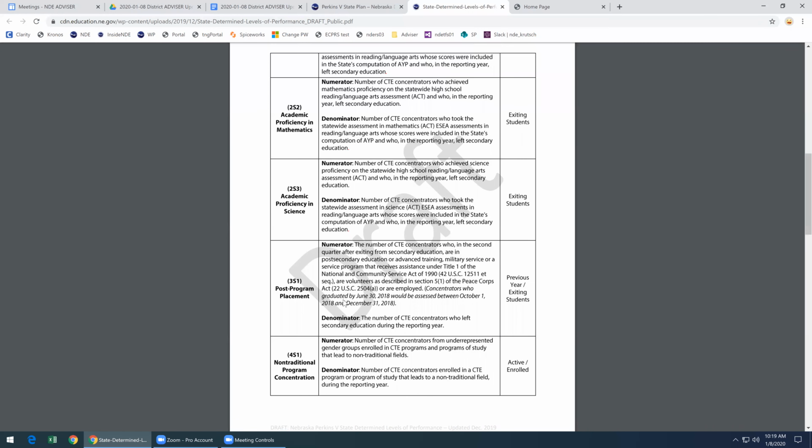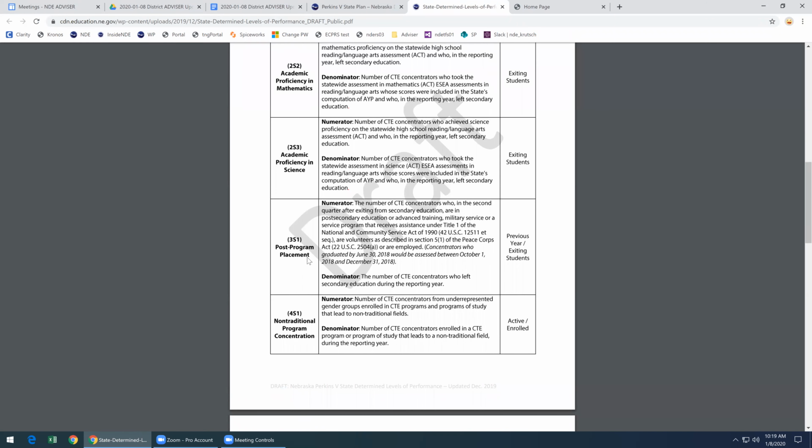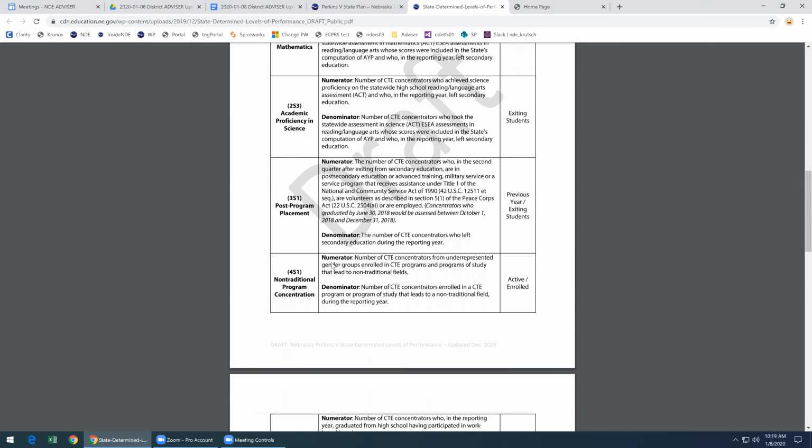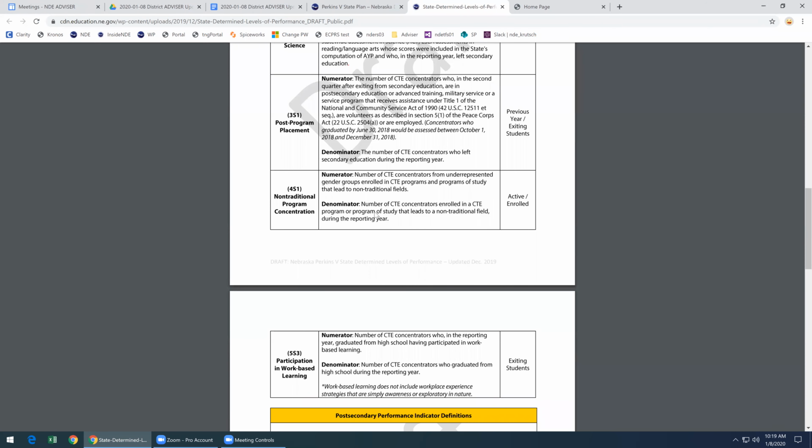I think that's new. 3S1, post-program placement, so basically saying how many of these concentrators were placed in college or military or a job a year or 6 months basically after they graduate. So 3S1 is actually lagged by a year. That's the only indicator where we have to go look back an extra year to find data.